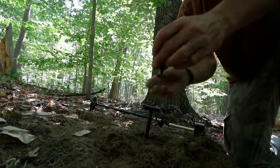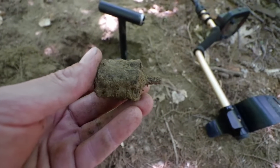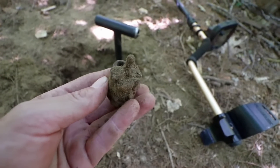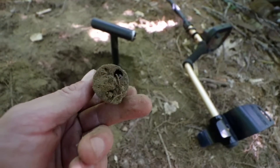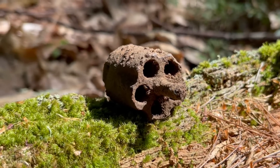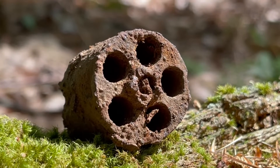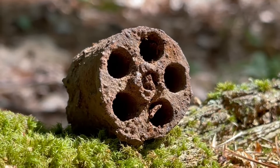Wow, that's a first. Before I clean it — who knows what that is. You ready? It's a cylinder for a revolver! Looks like a .22 maybe. Let me clean that baby up. That is awesome. I just looked it up — the .22 caliber was invented in 1845. So, this being an 1800s dump, probably late 1800s, we can probably bet that's when that came from. That is so cool, and a definite worthy find.